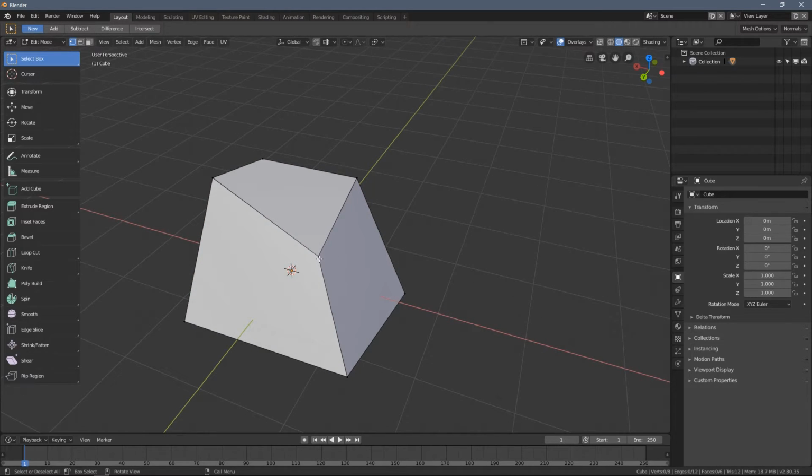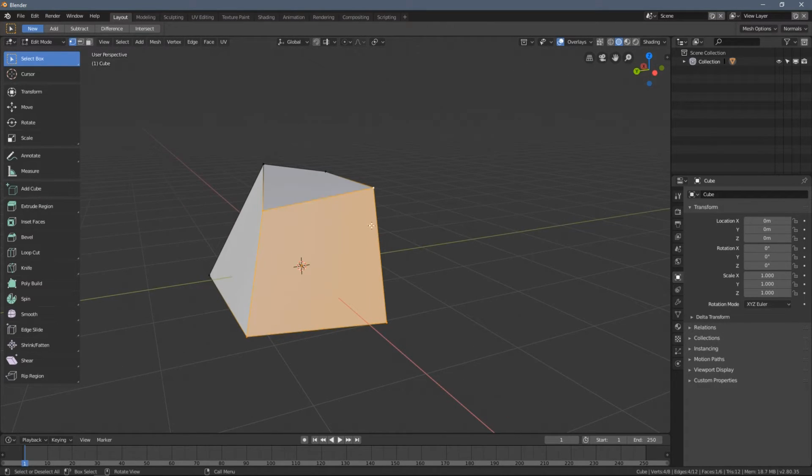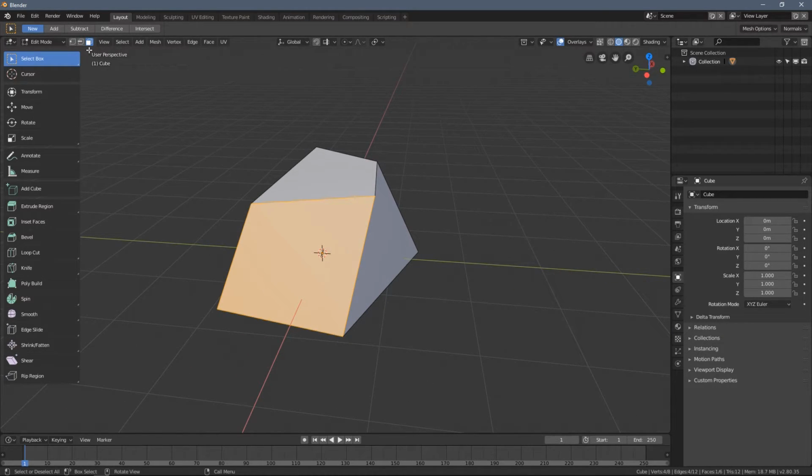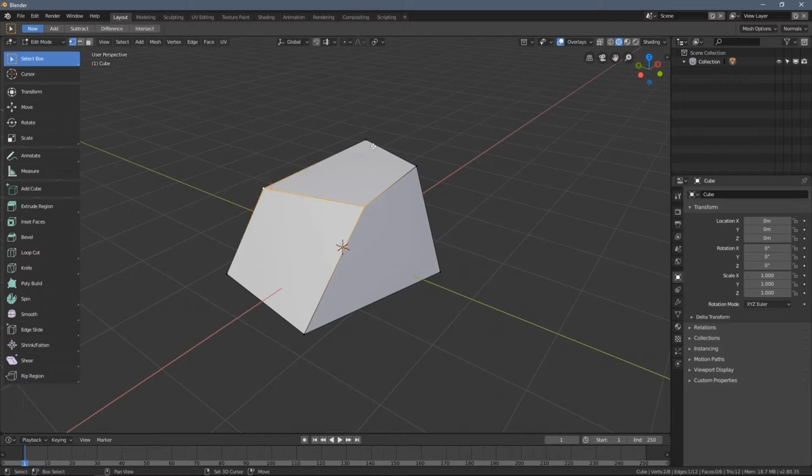So if I left click while holding my shift key when I do the selection, I can have basically the same thing. So depending on what you actually need and want to achieve, switching between these options will be a key to success.